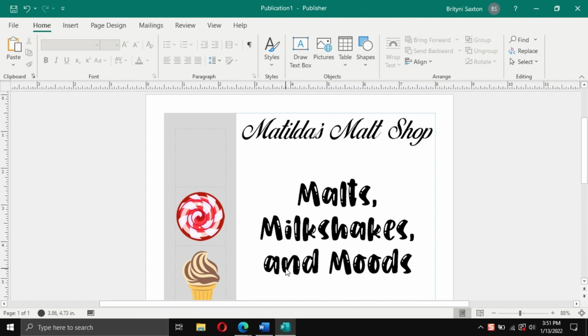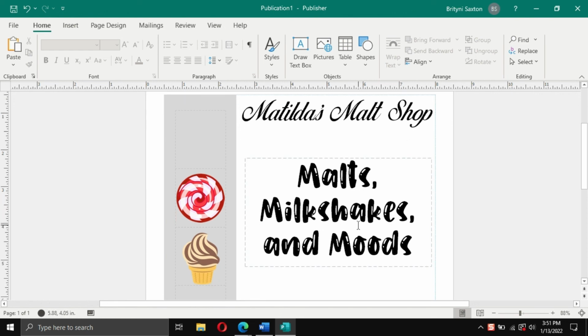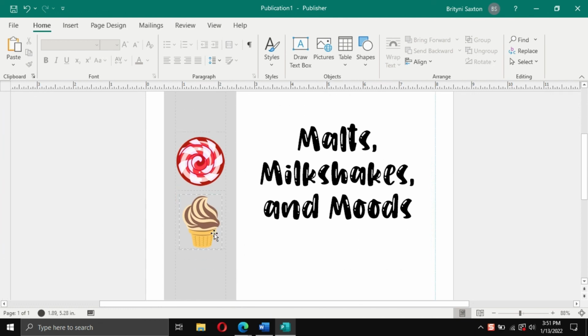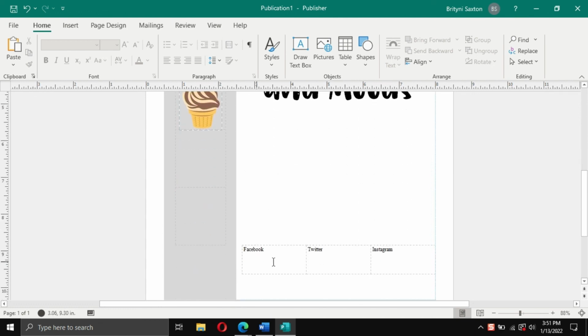So that's kind of how you'll do things: you'll insert them here into the canvas, move them around, change some fonts, see how things look together, add your images, plan your layout, and kind of go from there as you move along.